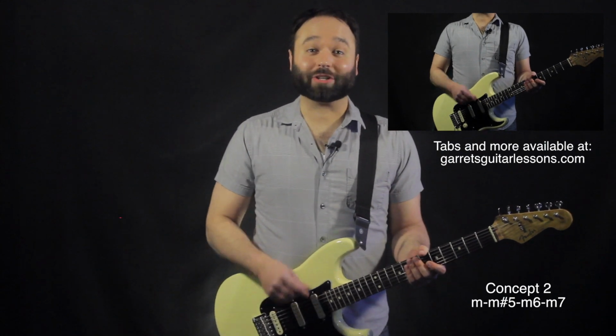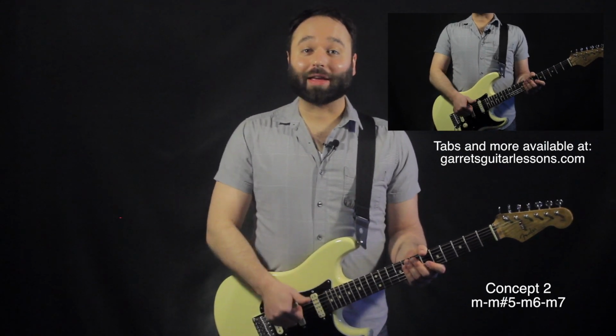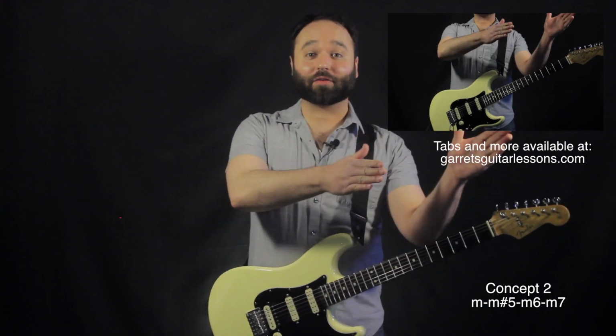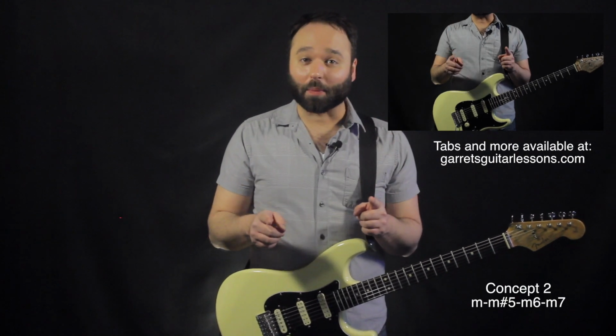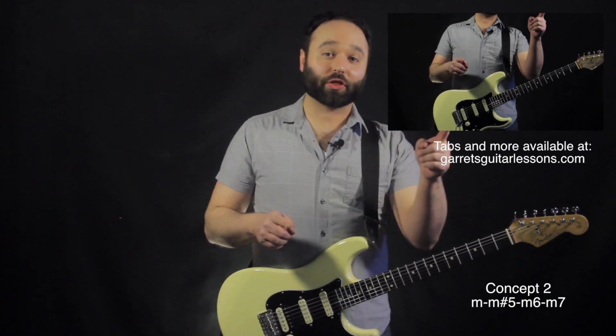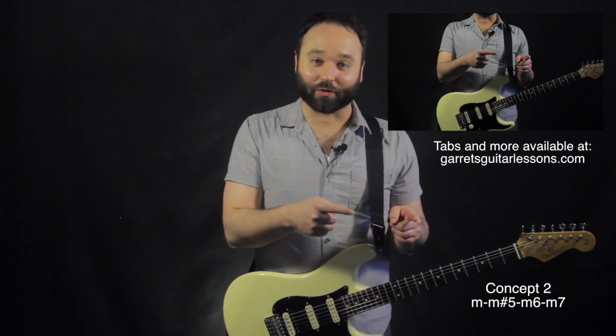Now something else we could do to a static minor chord is adding some kind of raising or decreasing of our 5th to our 7th note. Okay, so the idea here is that we're going to work in half steps from either our 5th up to our minor 7th, or from our minor 7th back down to our 5th.